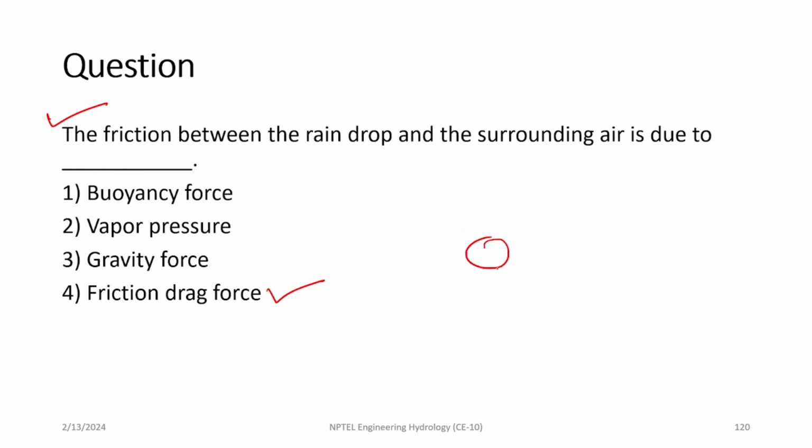Whenever a water drop is falling in the air media, it will be dominated by its weight, that is its mg. Then there will be a buoyancy force applied from the air media. So buoyancy will be there, and apart from this there will be friction generated from the air. This is counted in terms of force, the drag force.